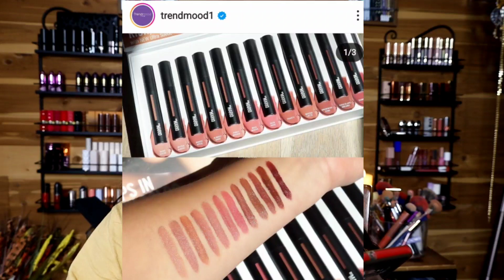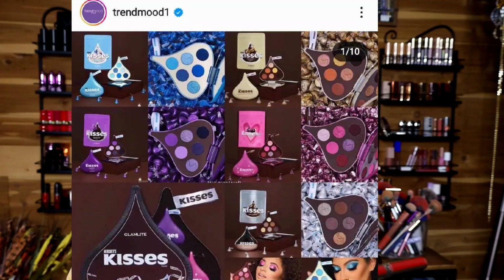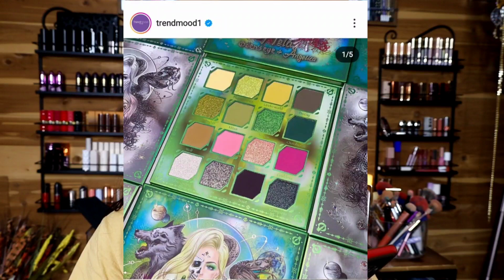Makeup by Mario. These lip creams got pretty famous, which I didn't understand why, because having applied so many different lippies on my lips, I've tried out lip creams before, and this is just like any other lip cream. Ooh, and this release, so much fun. This was exciting to see, Odin Zai and Angelica, their collab. This was so beautiful. I love this packaging, and it's just such a representation of her. This was a really exciting release.